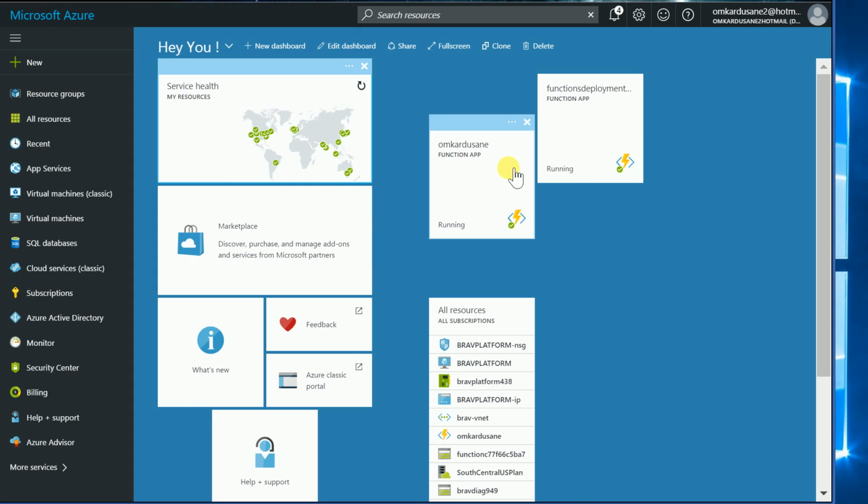We have this previous app running and I have created a new functions app to show you how to deploy the code.